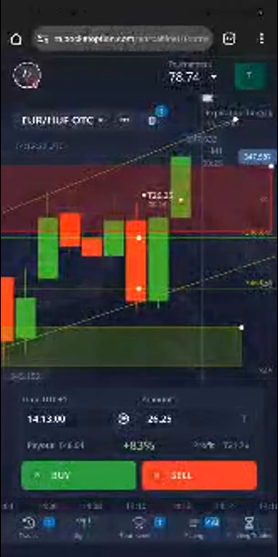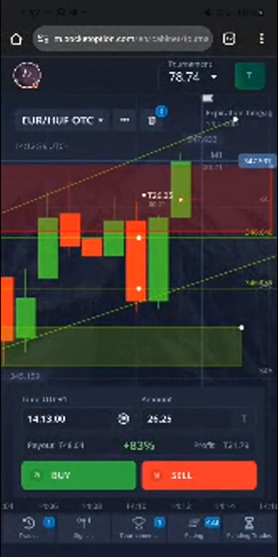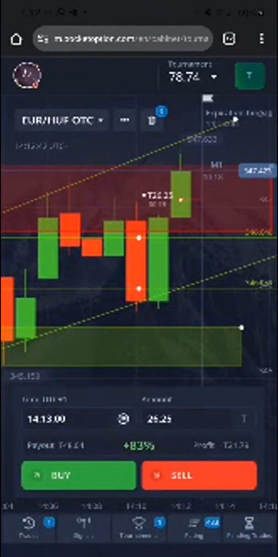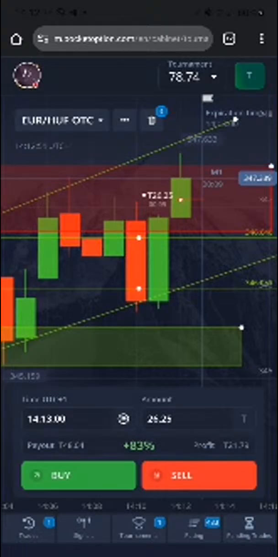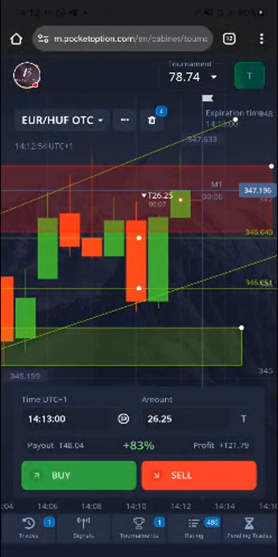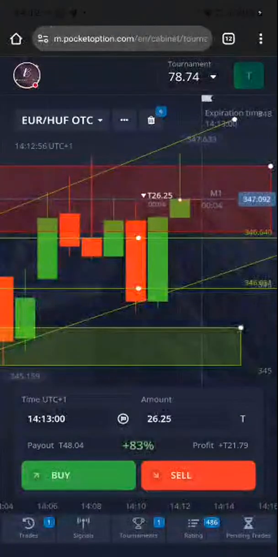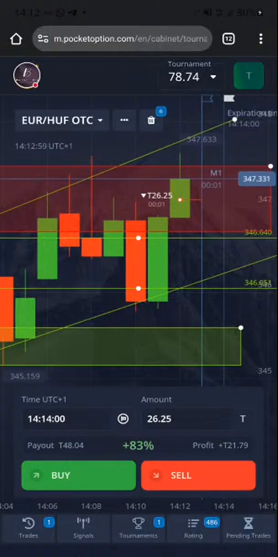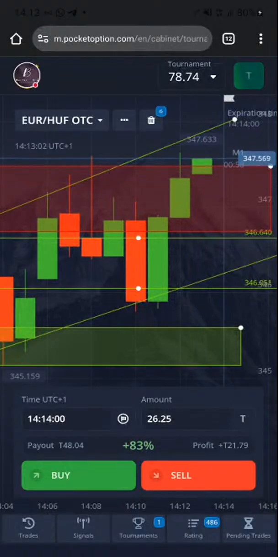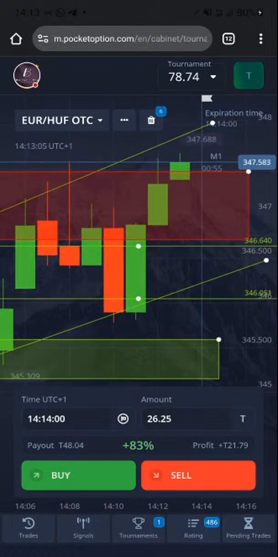I'm expecting a red candle, but the buyers are kind of rejecting from that round number. If you want to reject, give us that red candle. Let's go. Thank you. Oh, come on. After thanking you. Okay, no problem. That was a losing trade.